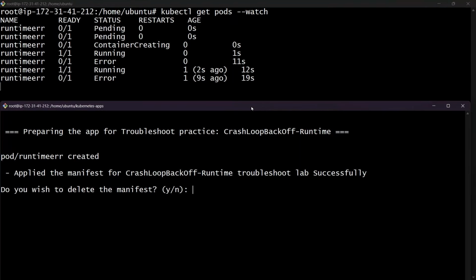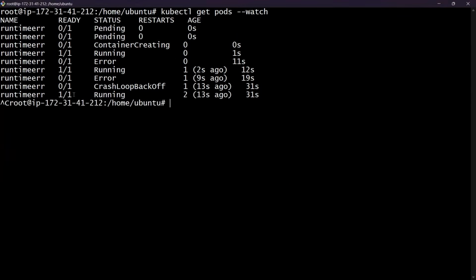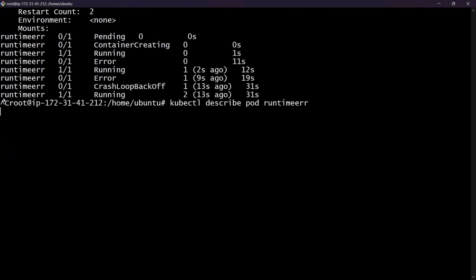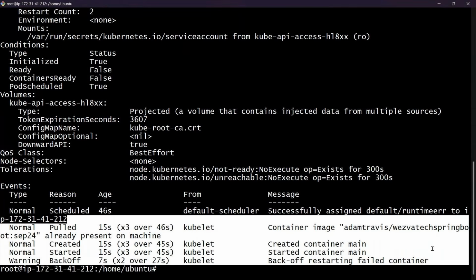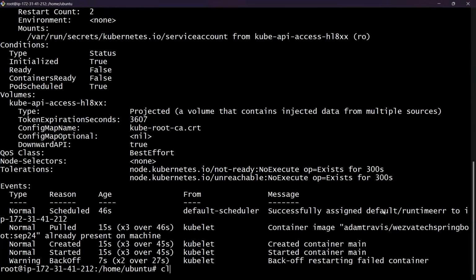Okay, it could be a health check issue. That's all one of them. But this time, now it's going into a crash loop. Okay, now for this, what is crash loop? Same thing. If you try to do a kubectl describe, you will see your main container is getting recreated again and again. Why? There is some problem. So to understand, you need to check the logs.